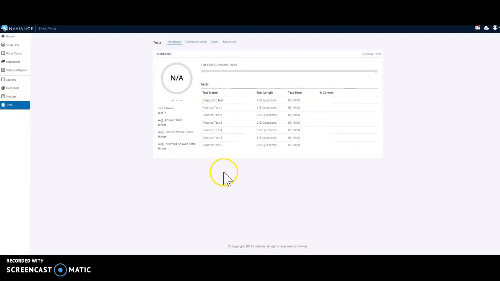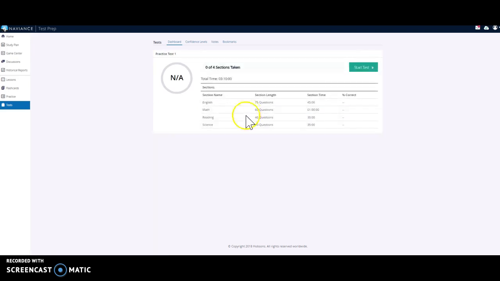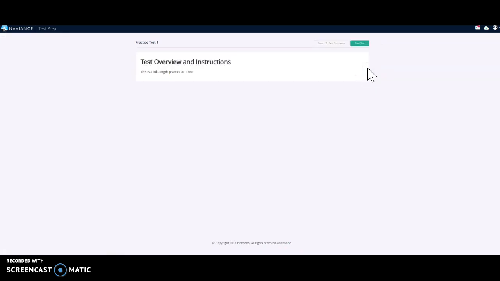I'm going to click over here. Then whichever test you're supposed to take, for example, if I would like you to take practice test 1 in an assignment, you would click on it, and you will see this screen. Now when you finish all of the tests, this is the exact screen that you will snip to show that you've taken it, the percent you got correct, and it will have different times on it as well. Anyway, you start the test here.